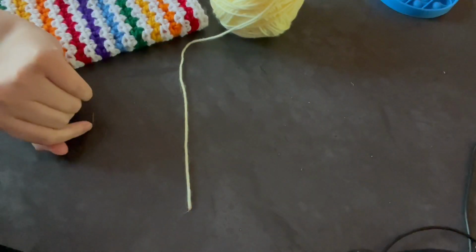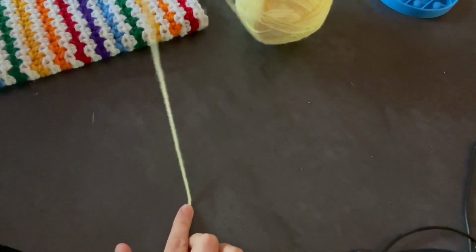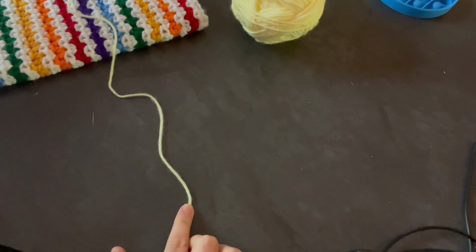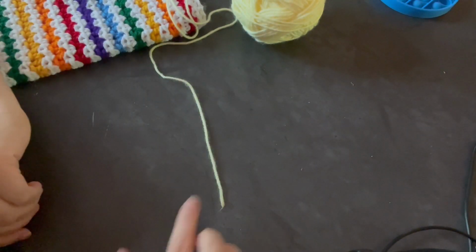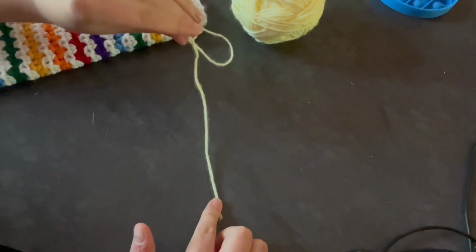I like to take my ball of yarn and start with my yarn in a straight line and hold the end of it down with my pointer finger so it doesn't slide away. When you're first beginning, it's easiest to do this on a flat surface.